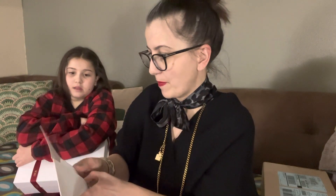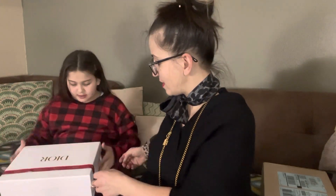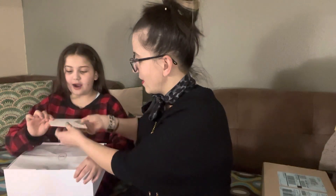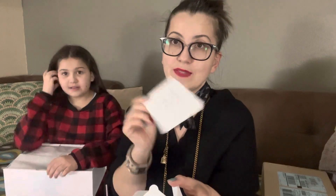In this white envelope you get your return slip if you want to return any items. Go ahead and pull the ribbon out, Heaven. I like to save those ribbons — they look great on the Christmas tree. We also got a little card; you can always request a free card and write your message. Mine says: 'With hard work, dreams always come true. Love yourself and your loved ones.'